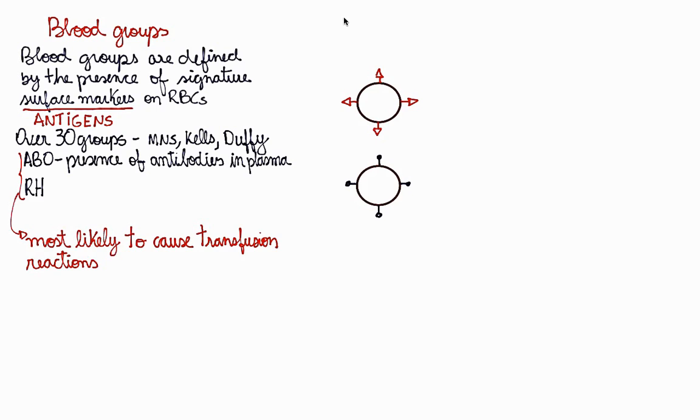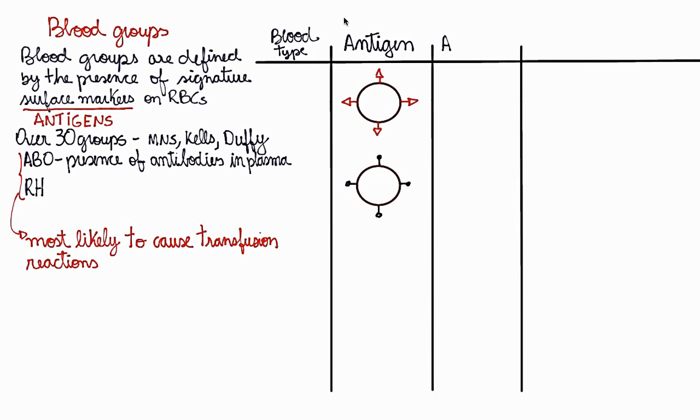So based on that, I can create a very simple table in which I give the blood type in one column, the antigen in another column, and the antibody in the other column. So if the person is of the type A, that means that he has the antigens of the type A, but he also has the antibodies of another blood, an antibody that will bind with the red blood cells of the type B. So that person has anti-B as their antibodies. So a type A person has antigens, surface markers of the type A, but has antibodies of the type B, anti-B.